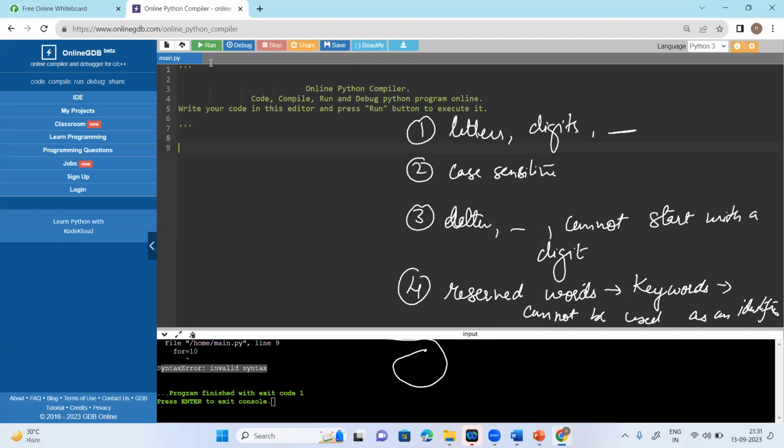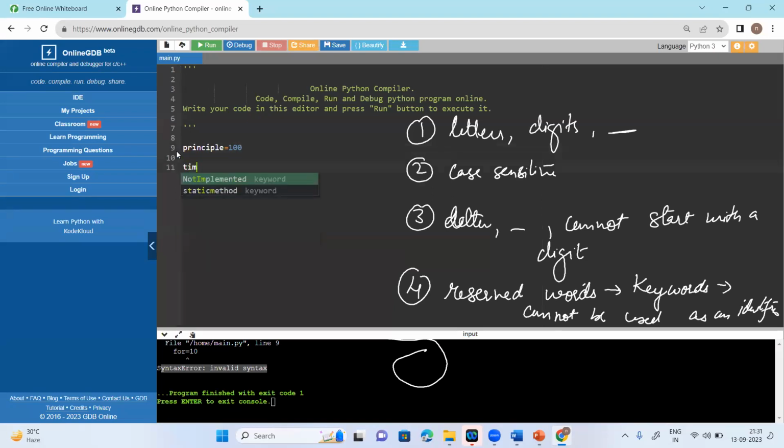So the formula is: I require principal, the amount on which I need to calculate the interest, rate, and time. So I require 3 values. Suppose the principal is 100, time is 2 years, and rate is 10%. I'm keeping really simple values.